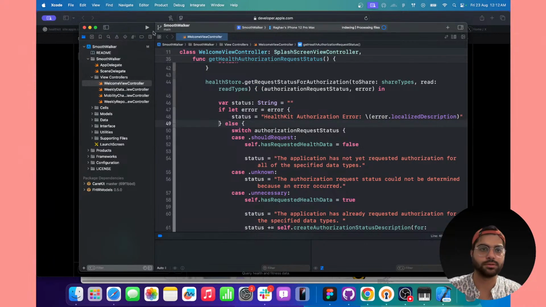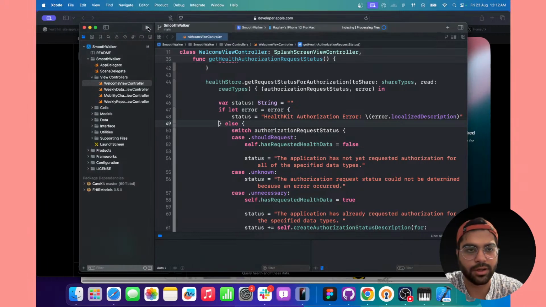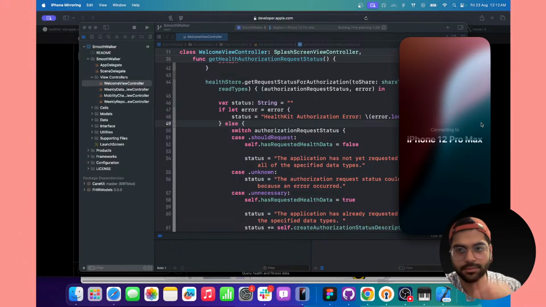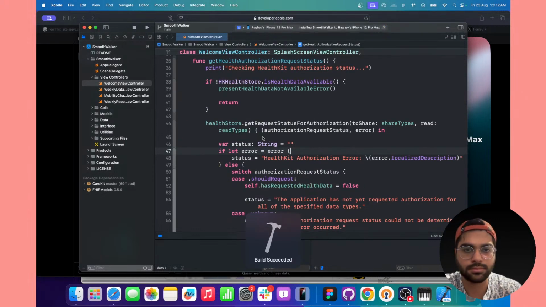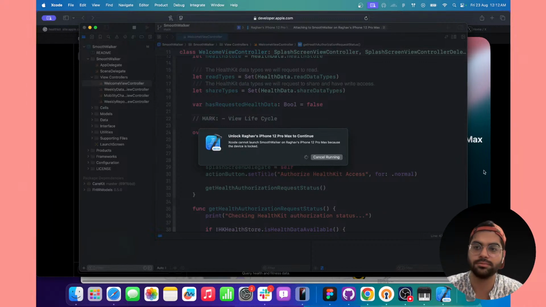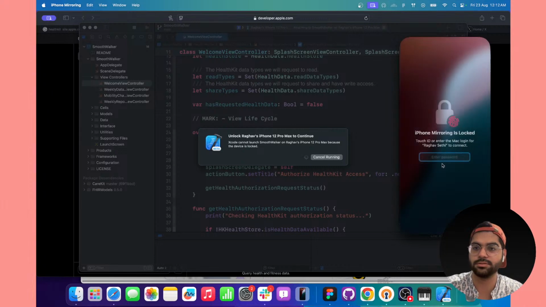Also, I'll try and run and see what the Smooth Walker app gives us in terms of data. Let me try to boot up the iPhone mirroring again. Hopefully this time it works. Timed out.